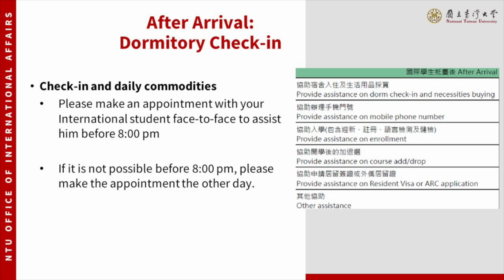After arrival in Taiwan, the first task is to assist international students with moving into their dormitory. Try to personally help them with this process and assist with purchasing essential dormitory items such as a mattress and bed sheets. Special reminder: arrange to assist international students before 8 p.m. If you cannot assist before 8 p.m., schedule another time to accompany them for shopping or provide them with shopping information. While you should be kind and helpful, remember to protect yourself.